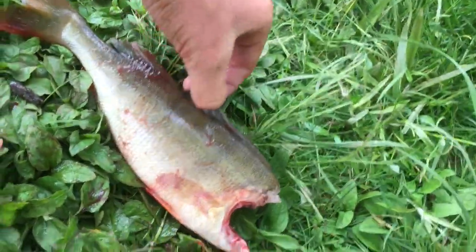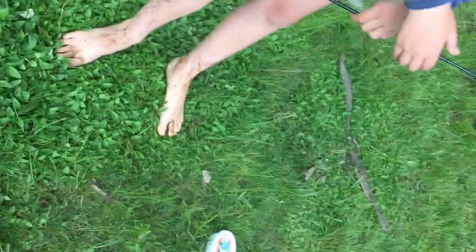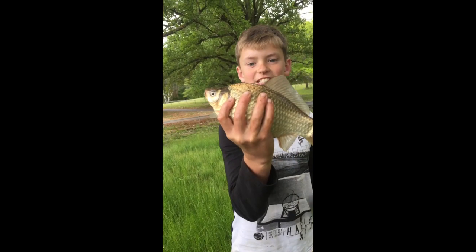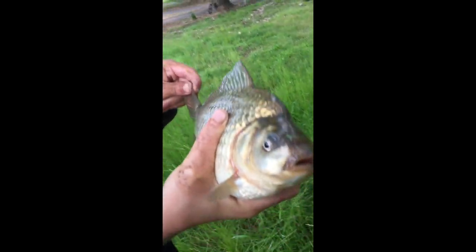Inside Thomas's redfin, we just found a tiny baby carp that's been half digested. That's a mirror carp by the looks of it — there are scales there. That's cool. I gutted your whole entire fish in one go by pulling off the head. Guys, we've got another fish — we don't know what this is. I think it's a goldfish. Tell us what this is. I caught it on the jig pulling it up.